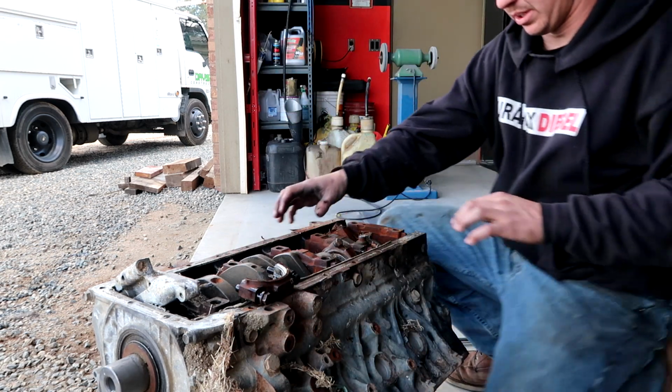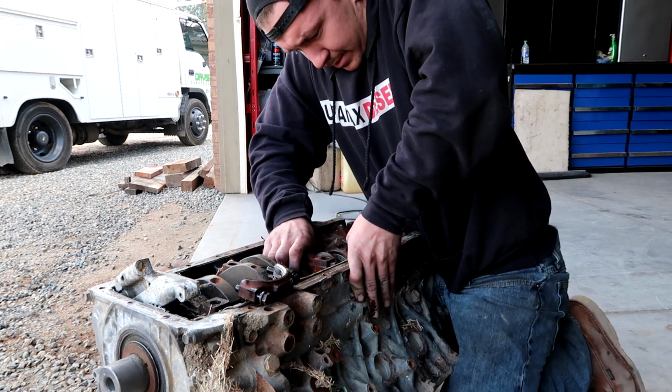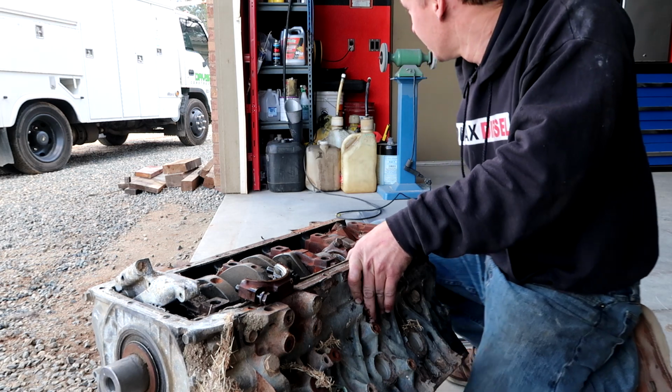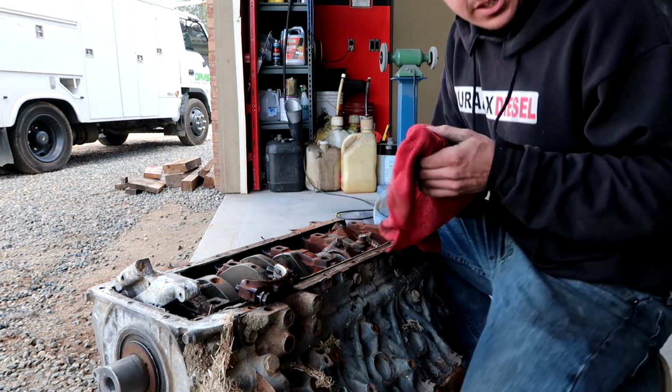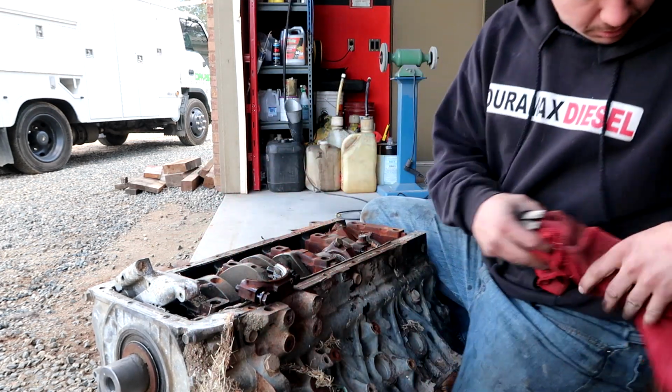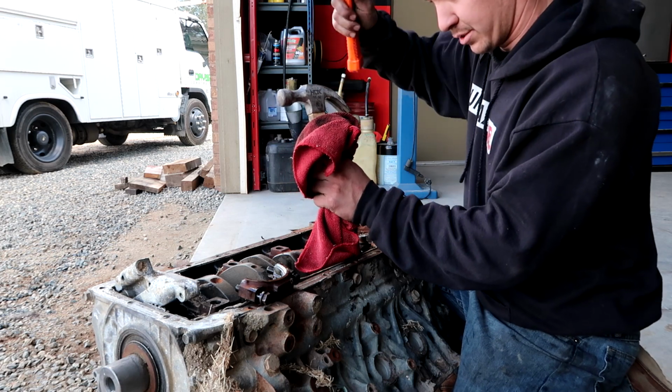I'm gonna see if this will even come out of here, which I doubt it. Oh, we got movement. Let me get a 2x4 or something. I don't necessarily want to mess up Eric's tools, so we're going to put a little microfiber on the end of this wooden hammer. I'm going to set it on the edge of it.